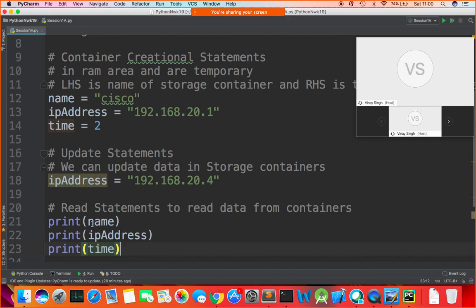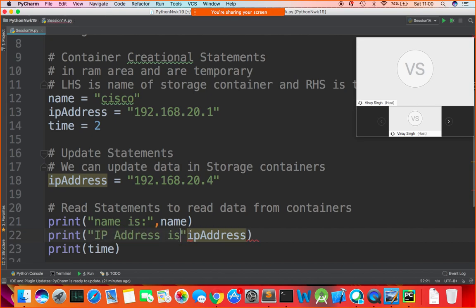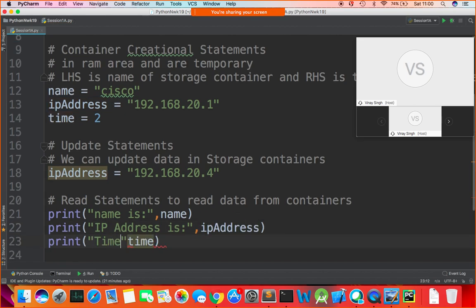Now I can make the read statements a bit more interesting by saying name is comma name, then IP address is comma IP address, and then time is comma time.